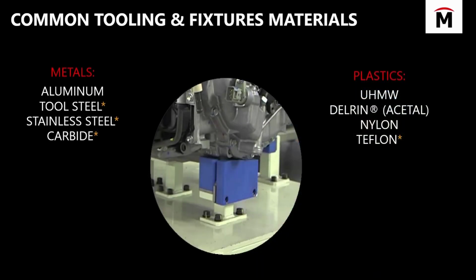And finally, common tooling and fixture materials. This is probably the most general strategy of looking for applications. What we'll tell you is look for the most common fixturing materials. It's really just that simple. When we look at this list, everything with an asterisk typically can be replaced by a hybrid part. Whether it's a metal and a composite part, or a composite and a metal part, or composite with some off-the-shelf hardware, typically the materials in the plastics category are chosen for non-marring and impact resistance.